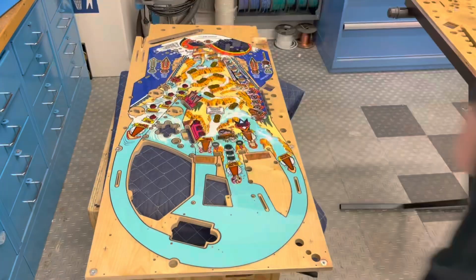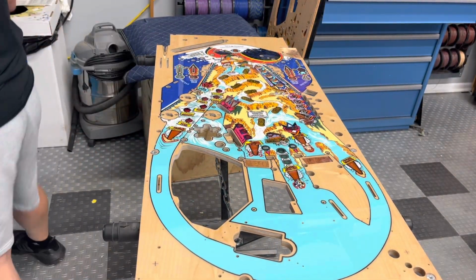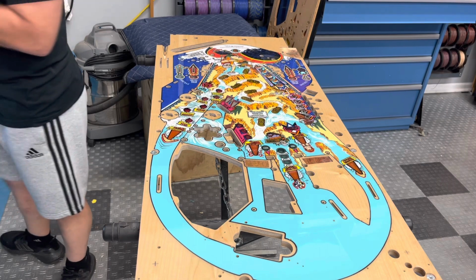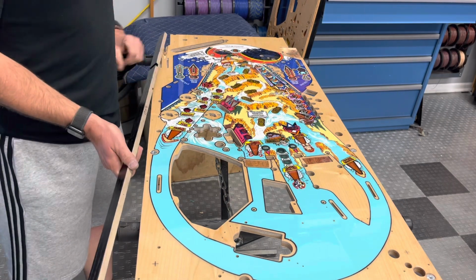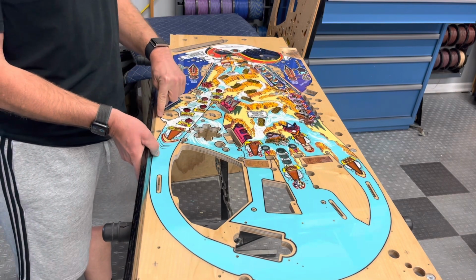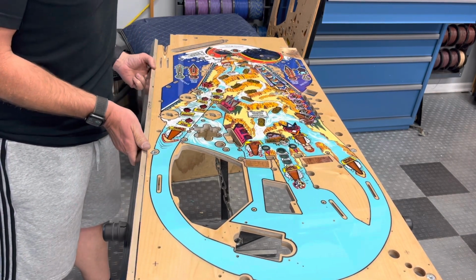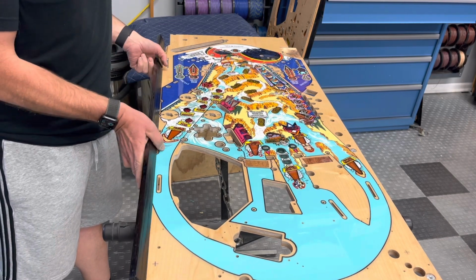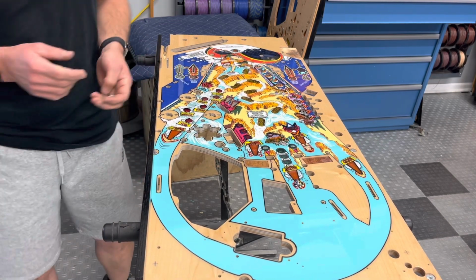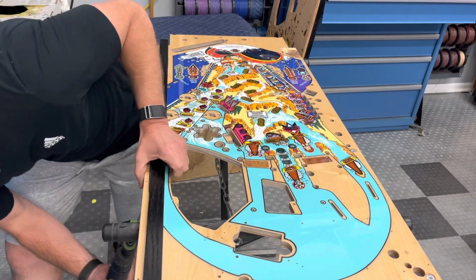Playfield rails. I got the jet bumper nails in there now. I can put the rails on. I mean, I could have put them on without having the jet bumper nails, but as you see, it's really tight right here, and it's kind of hard to hammer them in with that in place. You just have to pick a screw that I like the location of. These are not always.